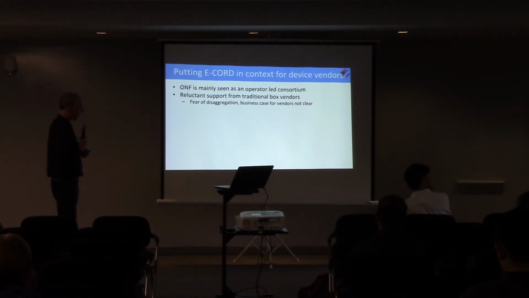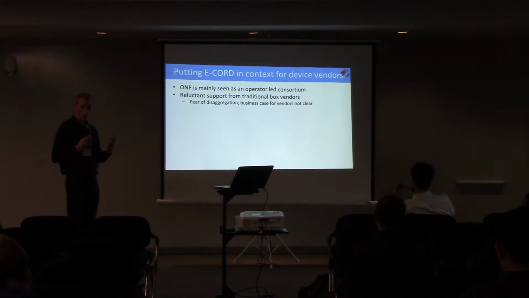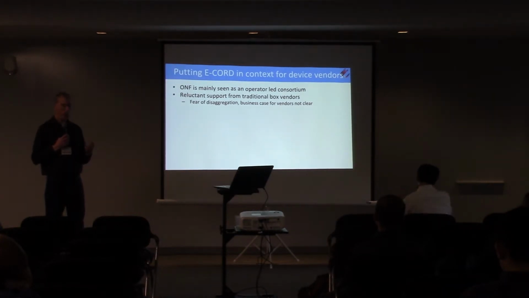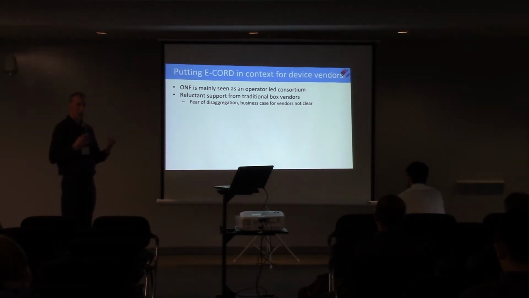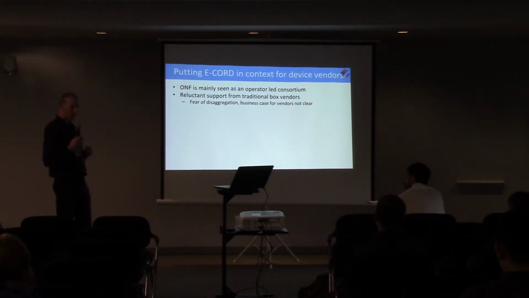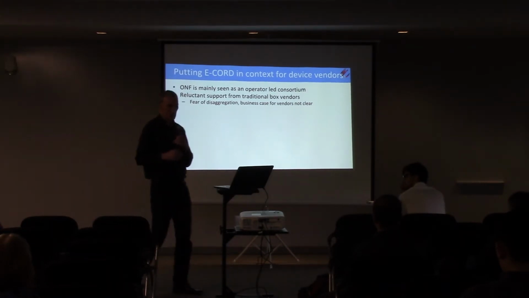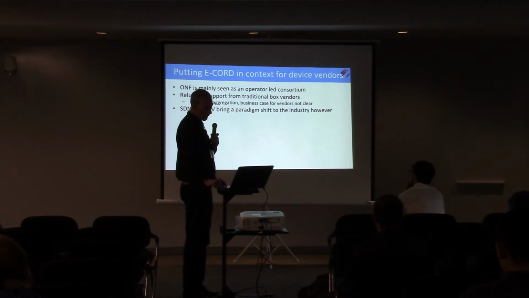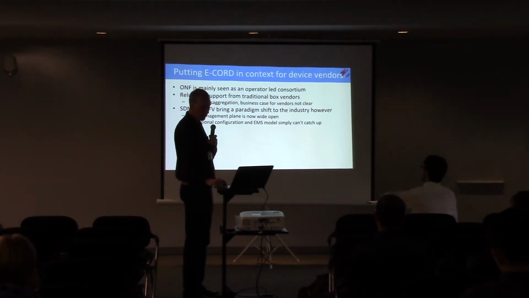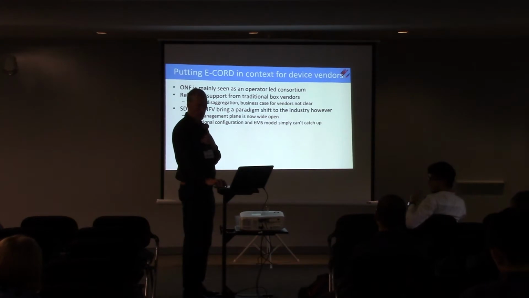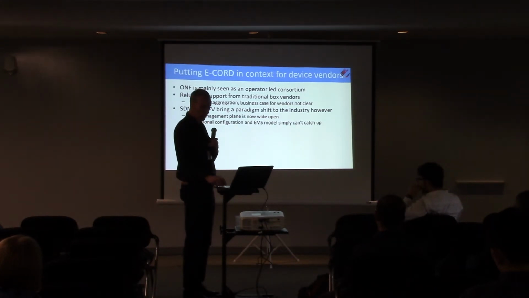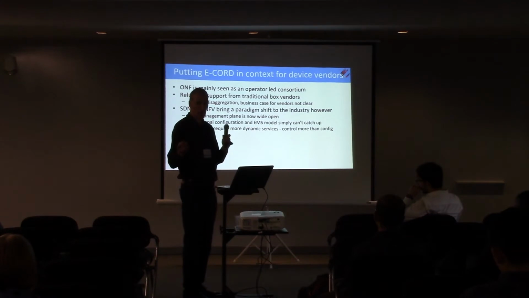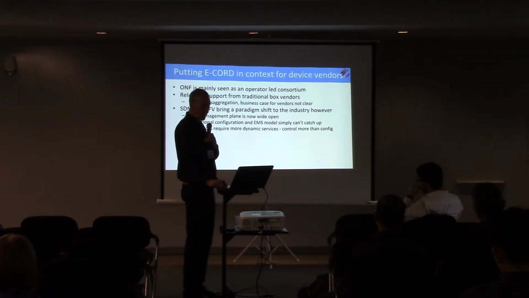I think ECORD or CORD and ONOS both represent a disruptor in the network industry. And I think the word disaggregation sometimes can strike fear into the heart of product managers that are selling big boxes and have done so for the past 20 years. So I think we're seeing a paradigm shift in the industry, and the management plane of these boxes is now wide open. Whereas for years there has been an industry built around the protocols of making sure boxes work together. Now that problem has gone away if the control or the management plane is wide open.